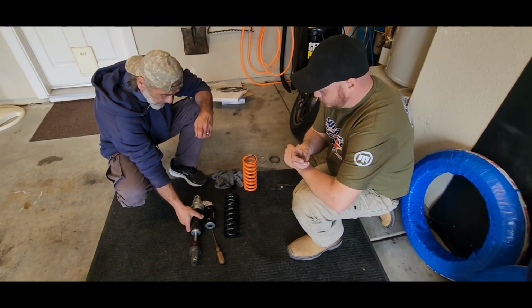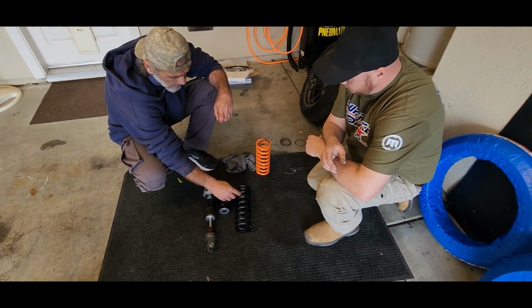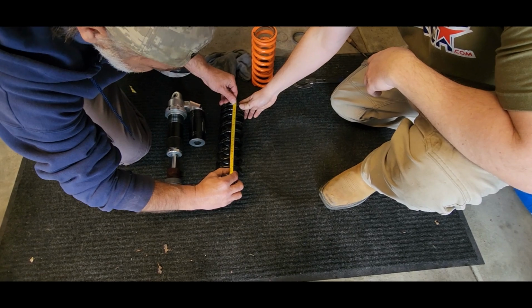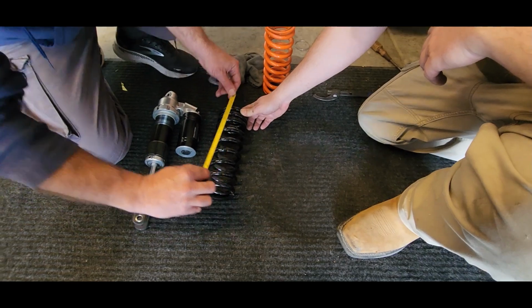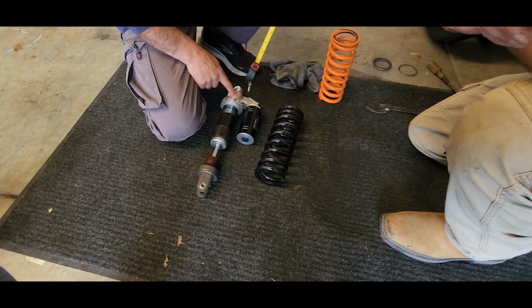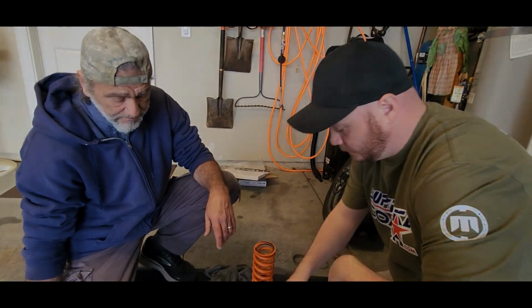All right, so we cleaned up the shock. Looks like new. That's good, right? And now we're ready to throw the new spring in. We're making sure this is facing up. And then first we measure the length of the shock. That is 260 mil. So what we want to do now is bring the spring in, and then put the adjuster here down to 10 millimeter of preload. That's kind of a good starting point. Do you agree, Mark? I agree. All right, let's do it.